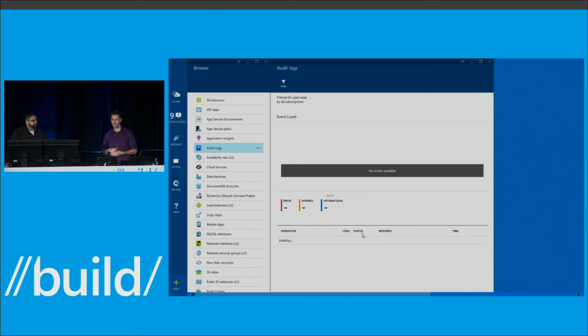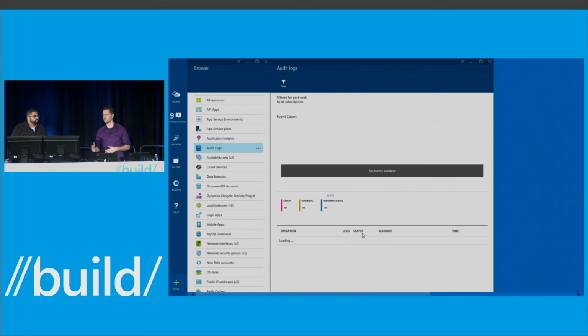I don't believe it tracks when you sign into the portal and things like that. So there are going to be some things that are missing there, but this should be the first place that you go to. So check that out, and then give us feedback. Let us know what's missing from here that you need. And I know that the Azure Active Directory team is currently working on bringing in all the auditing and reporting that they have, and hopefully that's something that we can share soon.